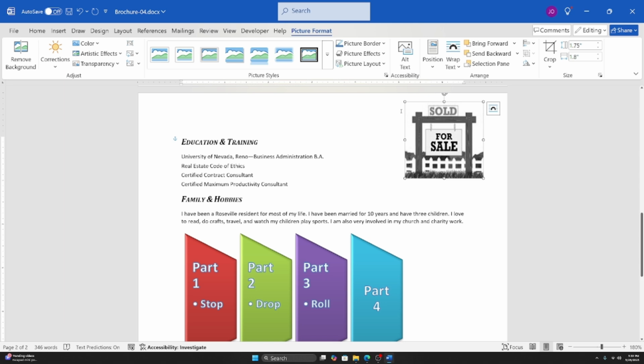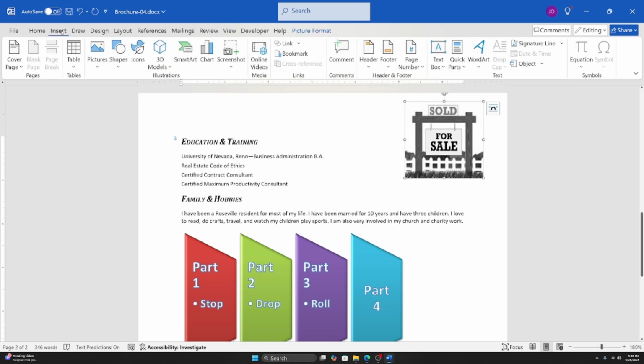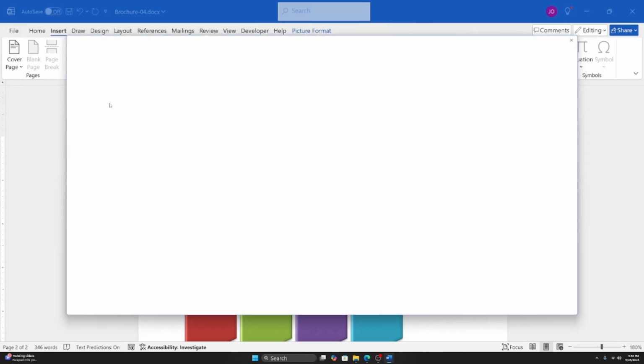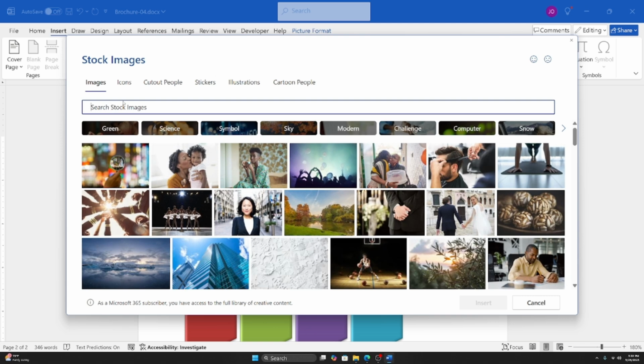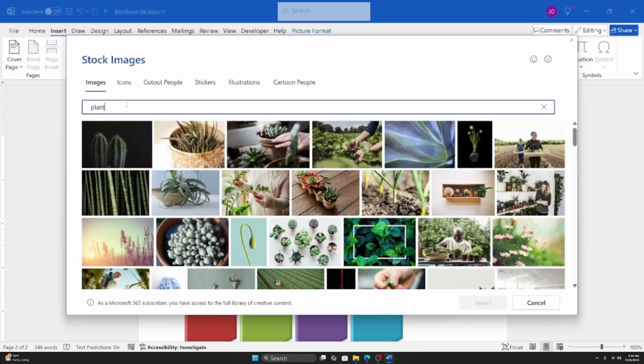Again, once more for adding images, it'll be in your Insert tab, Illustrations group, Pictures. You could add in images that you have on this device, or notice any online or stock images you could select. And it acts like a little search. You could type in, maybe we want a plant for this one.